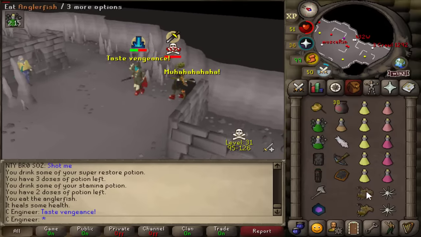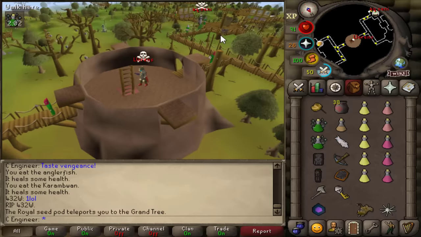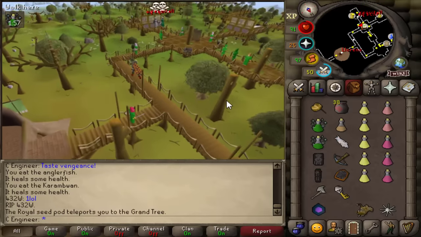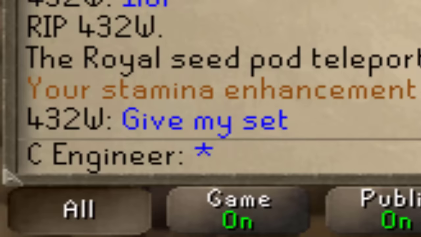Oh my god! No shot! Wait, that's the guy I killed earlier! That's the guy I killed earlier! And now I killed him again when he was scolded! Nah! 64 mil! Oh man, he wanted the revenge! And he got killed so quick!